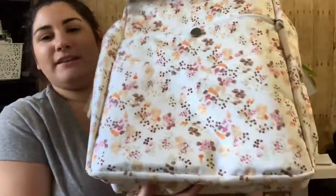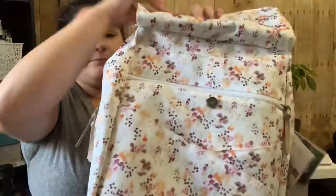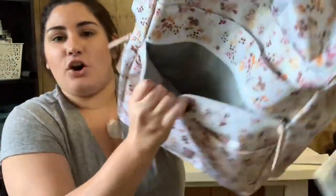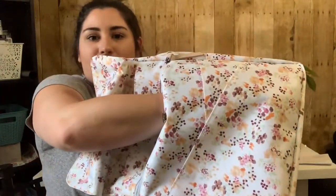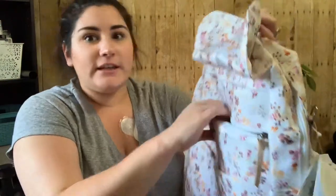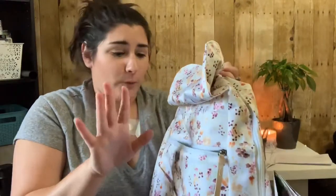Oh my god. Okay, so here in this pocket, the zipper pocket, it is all fully insulated. I mean, look how far I can stick my arm in there. I love that. Fully insulated, put your snacks in it if you're breastfeeding or even formula feeding, put your bottles in here, whatever you need, zip it up, you're good to go.